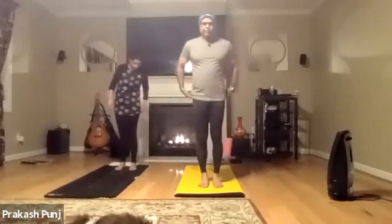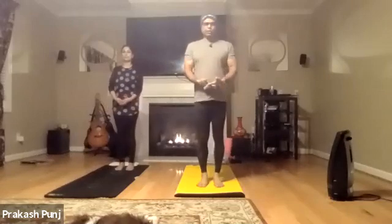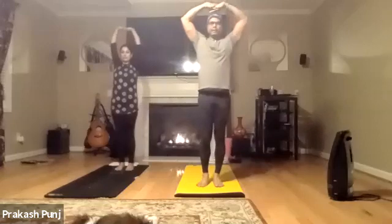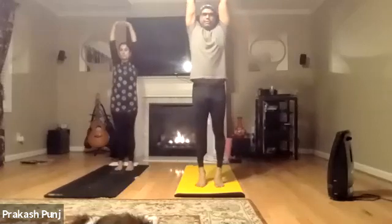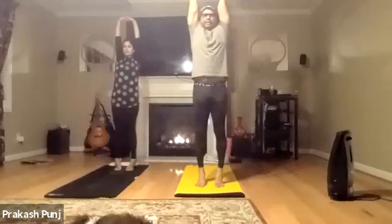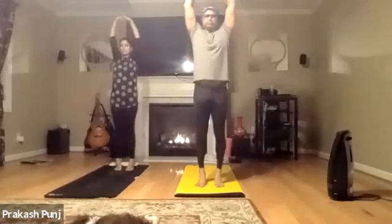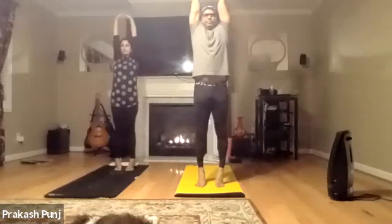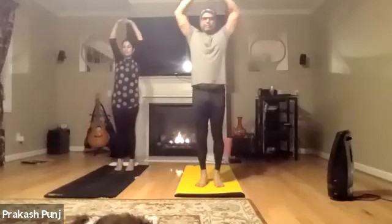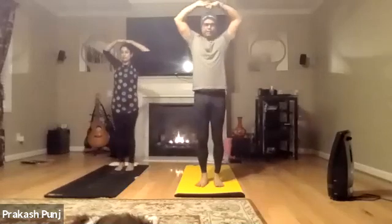So the first asana for today, we'll do Tadasana, simple Tadasana. What we do is interlock your fingers, put them on top of your head. As you inhale, stretch it all the way up, and exhale, down. Inhale up. Exhale down. Do 5 times.